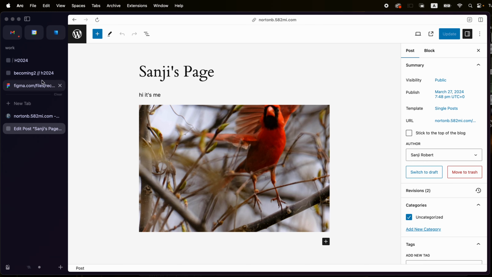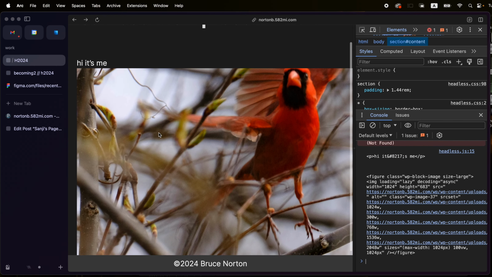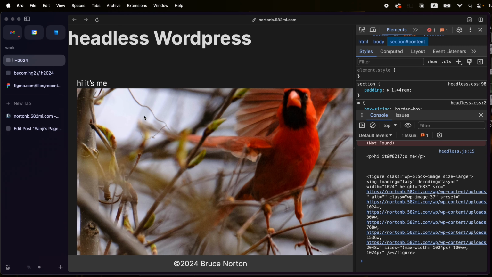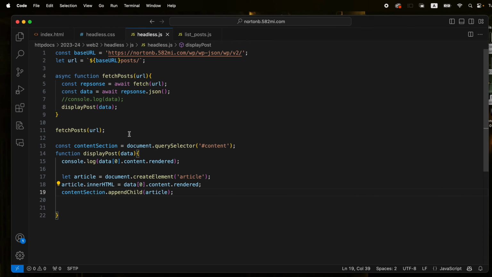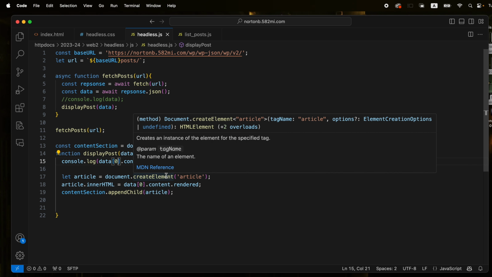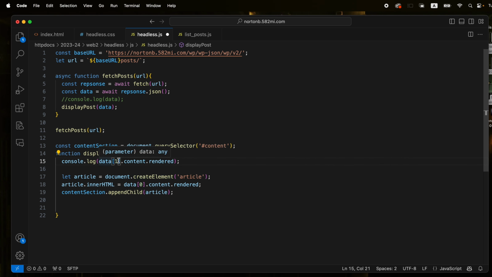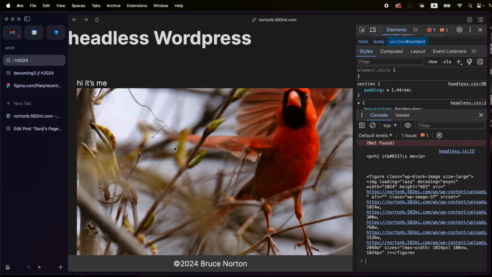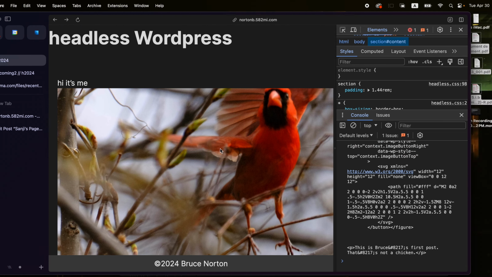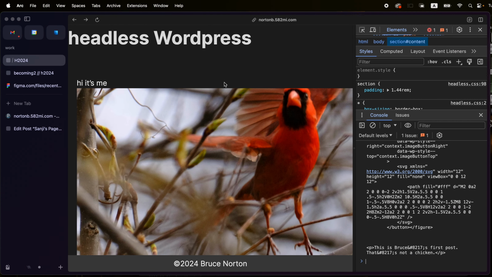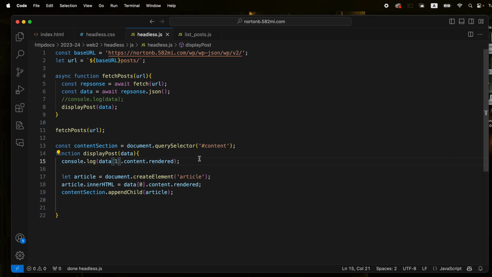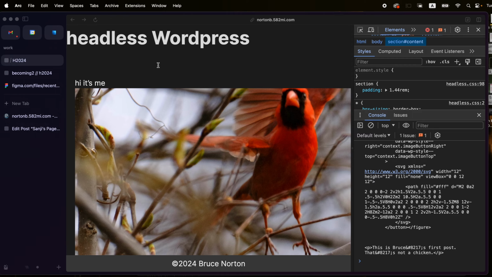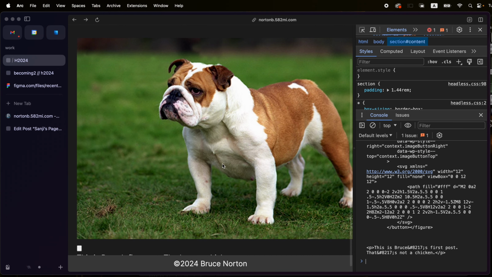So now if we come back to our headless page, right, we should see that we've got the content from the article here on the page. If we change the index of the data array to 1, so we're going to get the other post, and then refresh. Make sure I save it. Make sure I change it here, not just in the console log. Right, now you can see where we've got the information from the other post.